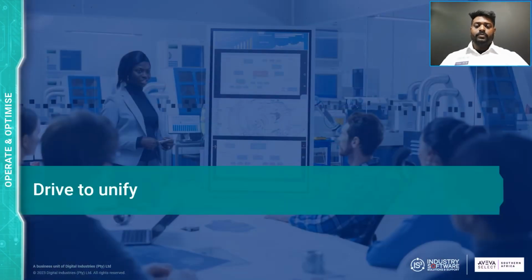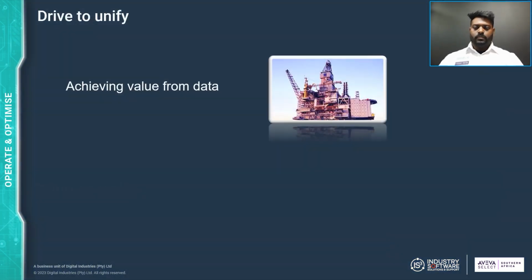There is a drive to unify our operations and transform our enterprise operations by increasing visibility and accessibility to context-driven, actionable information. Achieving value from data. To remain competitive, decision makers require an enhanced layer of intelligence, ensuring that an organization's data is utilized to the maximum extent it can.